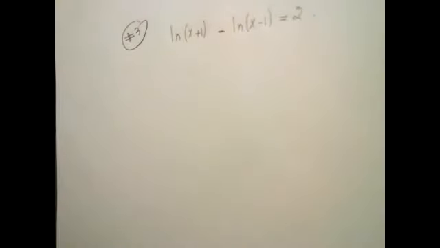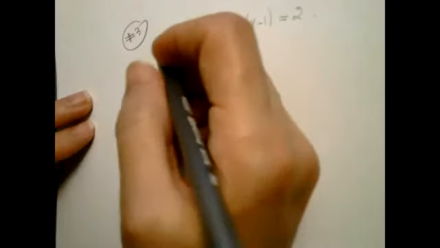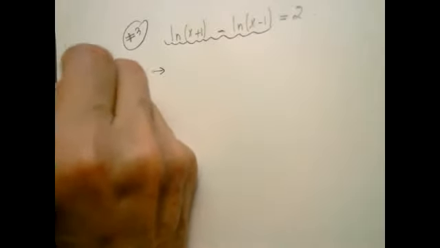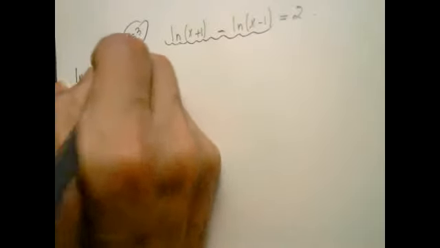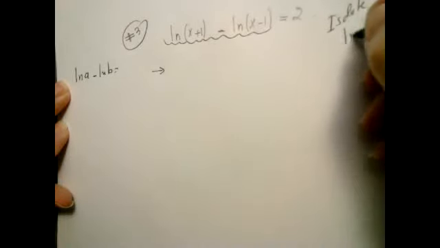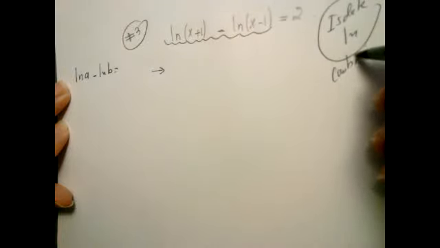So first, the best way to do it, and then the mistake that some of you ran into. It's crucial, and I wrote feedback to a lot of the students, you have to use the properties of the natural logarithm correctly. One property of the natural log is ln of a minus ln of b. So the first thing we're going to do is isolate the log term somehow. In this case, isolating means we need to combine them, okay?